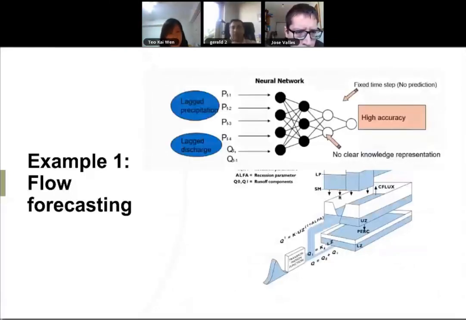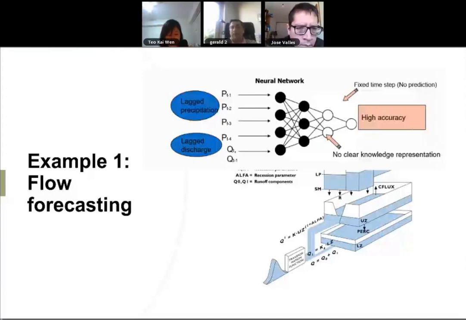With the applications of neural networks, what has been done is to ask what are the inputs and outputs of that situation. Either you go to the conceptual model and you program every equation and say, if this is happening, then do this. And if there is a saturation of the flow, then do that. And if there is a level of the groundwater, then put some percolation and change it and put some runoff, and so on. So you can put all these types of complex equations, or two, say, okay, let's build a machine learning model, in this case a neural network model.